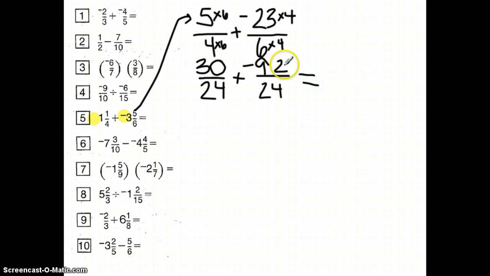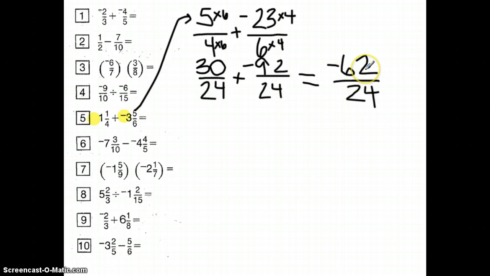Equals, let's see, who wins by how much? The negatives win by 62 over 24. Hey, Mrs. Beaver, isn't there a way that you could just keep and do some subtraction that way? You bet. And if you want to talk through that, I would love, love, love. Maybe I'll just make another video that talks about how to do that. But otherwise, it might be easiest just to keep them improper for now.